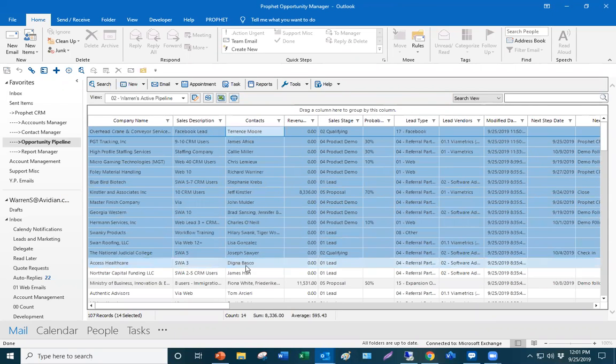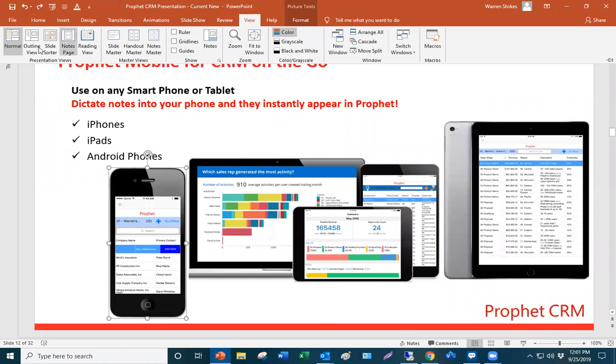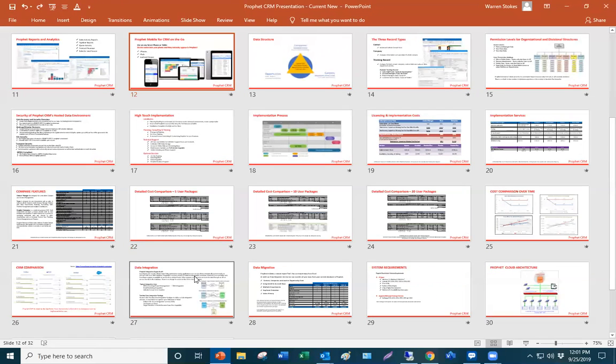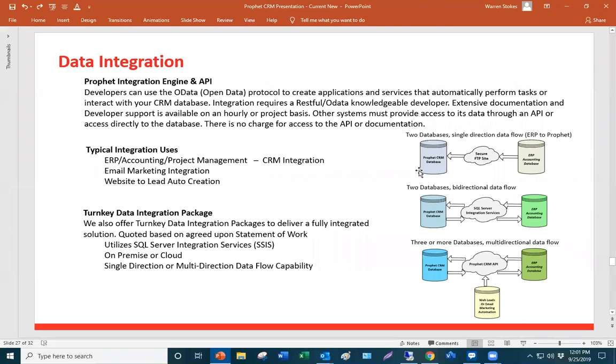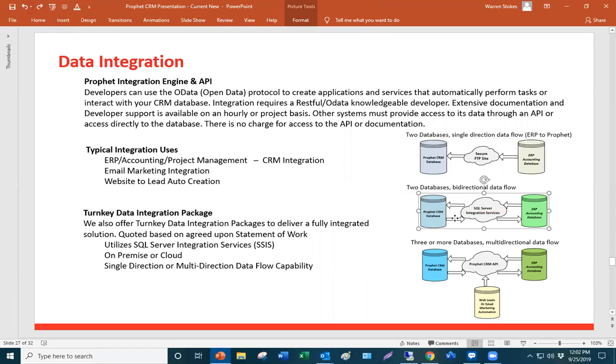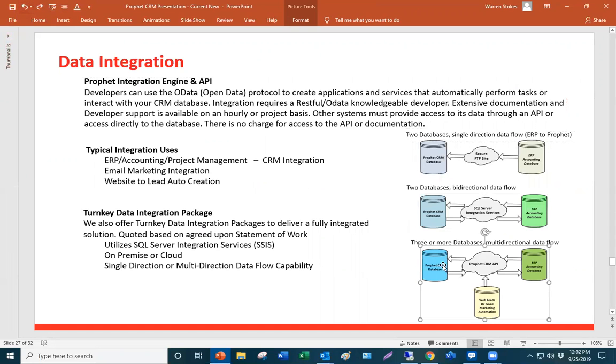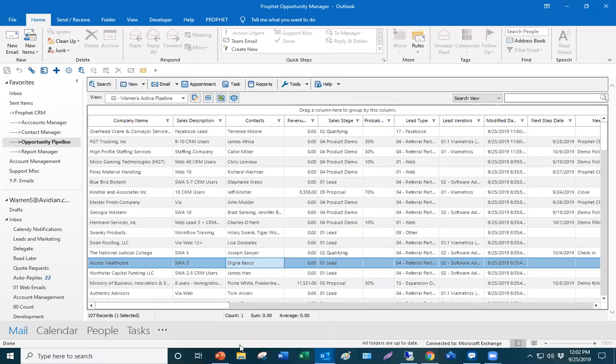You can also look at integrating Profit with your ERP system, your sales and accounting system, if you wish. It's something we can do. That way, maybe customer data is entered into the ERP and it's not in Profit yet, so it can automatically push data from your ERP into Profit. We can also set up, depending on your system, even bidirectional or multi-directional integration. A very common thing for sales is to get leads, like on your website.